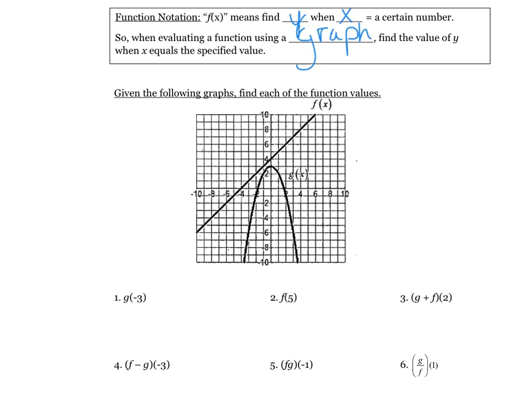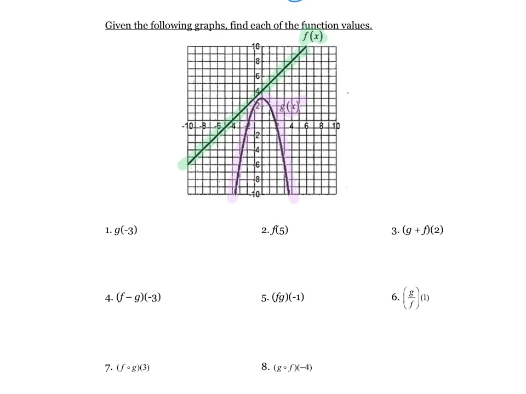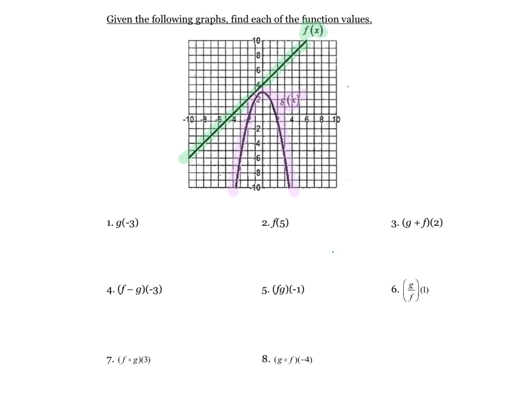So first of all, when we look at the graph, I think it helps, especially since this is in black and white, to highlight which one is which graph. So this is our f of x graph, and this is our g of x graph. Okay, and so how we approach this problem is we say, first of all, were we given the x or were we given the y? So in this case, we were given the x, we need to find y.